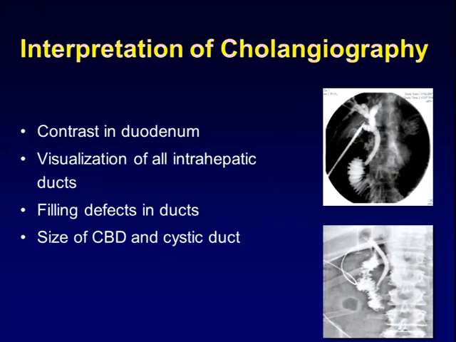And again, here, the upper picture represents an adequate cholangiogram where you see contrast in the duodenum, all of the extrahepatic bile duct, the cystic duct, and the right anterior, posterior, and left bile ducts. I think you feel pretty comfortable in this situation that you're going to be okay. Whereas the lower cholangiogram is an inadequate cholangiogram where we only see filling of the distal bile duct and no intrahepatic filling. When you see this, you have to be worried that you have a major bile duct injury or the potential for a major bile duct injury, and that needs to be sorted out.